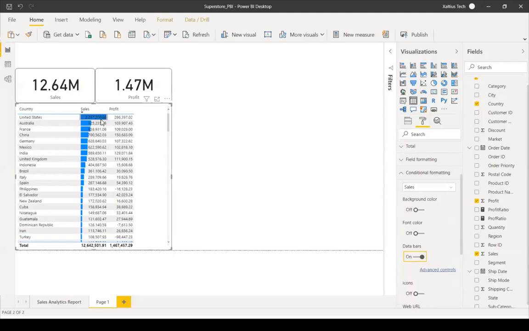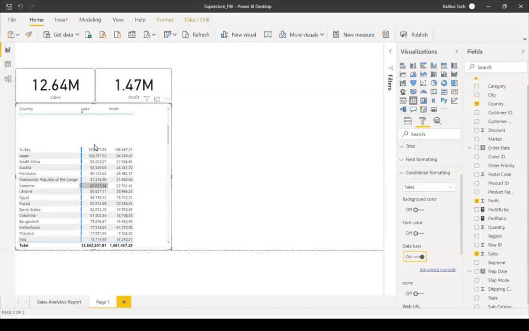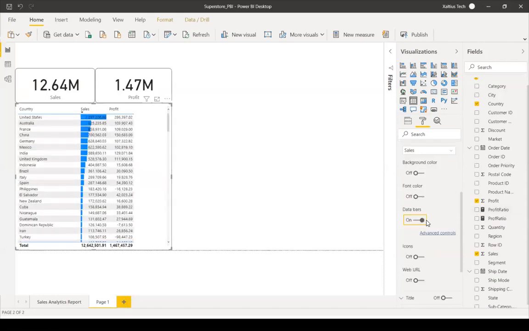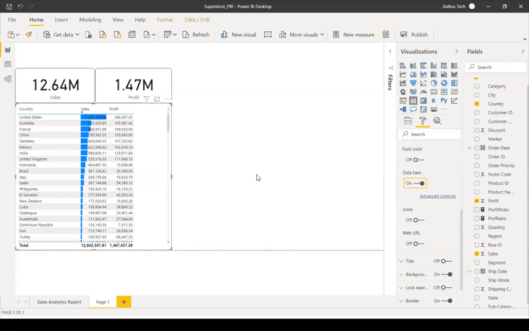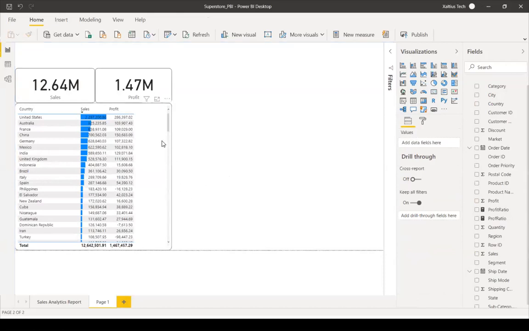Now, data bars on basically implies that the bar gives me the relative value with respect to the maximum value. And you see that I have it easily populated here just by a click of a button. You can do a lot of other things similar to how you do it in Excel in the conditional formatting here, right? So you don't essentially need to relearn the same thing. And this is very simply sales and profit by country. You can keep adding more and more columns to this, and you don't need to worry about it expanding and stuff like that.